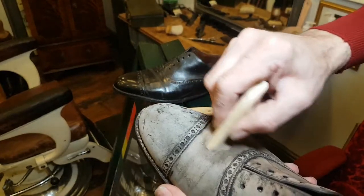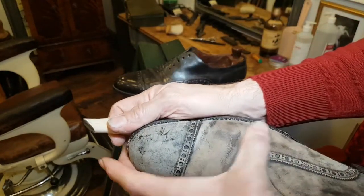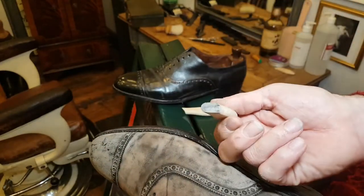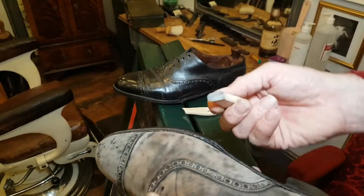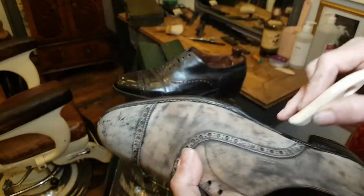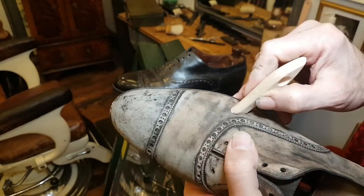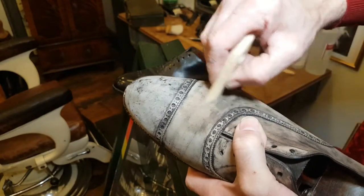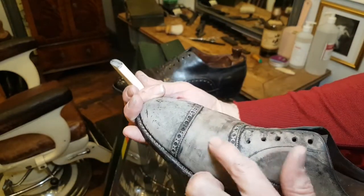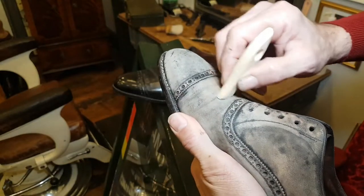You cannot go over the stitching with abrasive paper — you will destroy the stitching very quickly. But I'll spend probably about an hour going over the whole surface with this; I'm sure it's 240 grit. It's a bit clogged up so I'll probably make another one. You won't really be able to see that this has been done once the skin's moisturized and re-dyed, but it will give a better shine, a more intense reflection and gloss. You can feel the difference — this feels a little scratchy, this feels a little smoother — but I really don't want to overdo it.